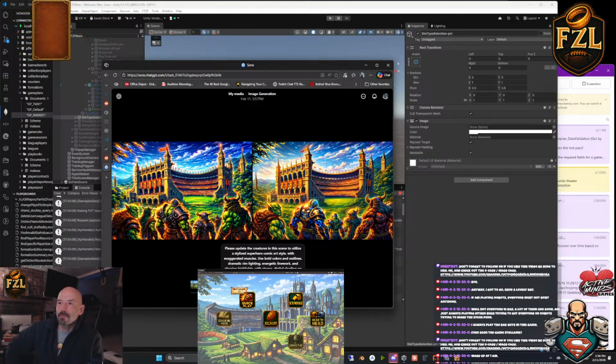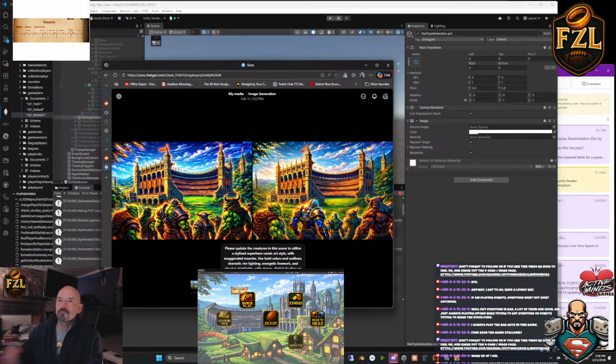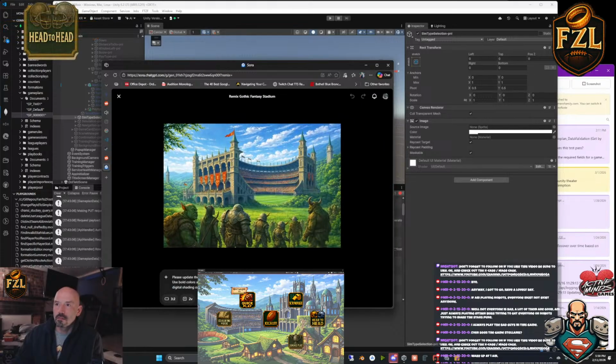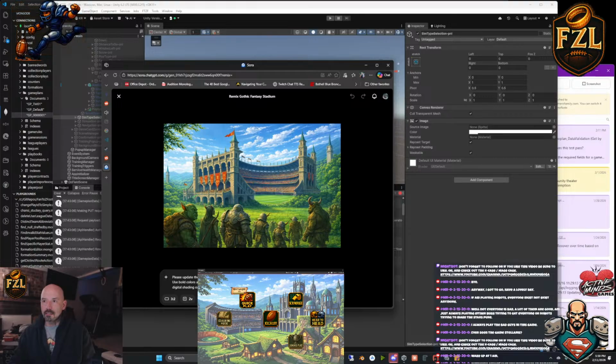Why does everything always have to be yellow? It's almost like they gave me a yellow energetic border. Glowing is throwing it off.